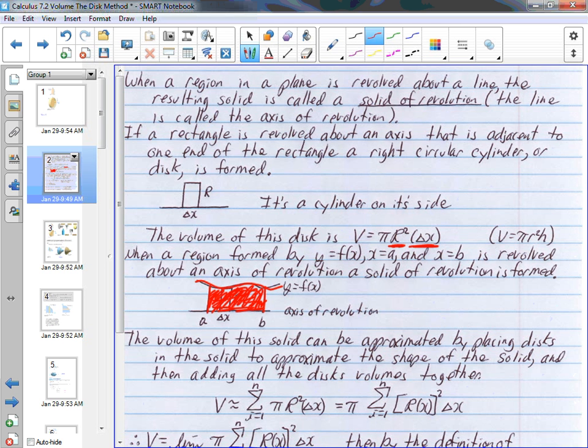Okay? Yesterday and the day before, we were practicing drawing in rectangles when we were finding the area between two curves. And you probably thought, well, I can figure this out. I don't really need to draw in the rectangle. You really need to draw in the rectangles now, because you've got to see how the rectangle's positioned for a couple reasons. You've got to know what the distance from the axis to the far edge of the rectangle is, because that's the radius, and you've got to figure out the height of the cylinder. Is it a dx or is it a dy? Because that's different. Okay? So always draw in a rectangle. Always, always, always.